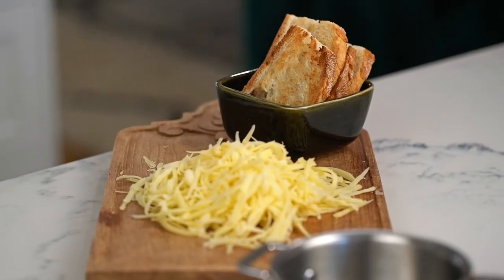Now I'm just going to taste and see how we're going with seasoning. Do you know what's so good about that? You've got that sweet onion and then that beefiness in the soup and everything. So good. I'm just going to add a little bit more salt though, just a pinch. So now we're at the final and I think most critical stage of any awesome French onion soup — or Frenchish in this case — and that is the cheesy toast.